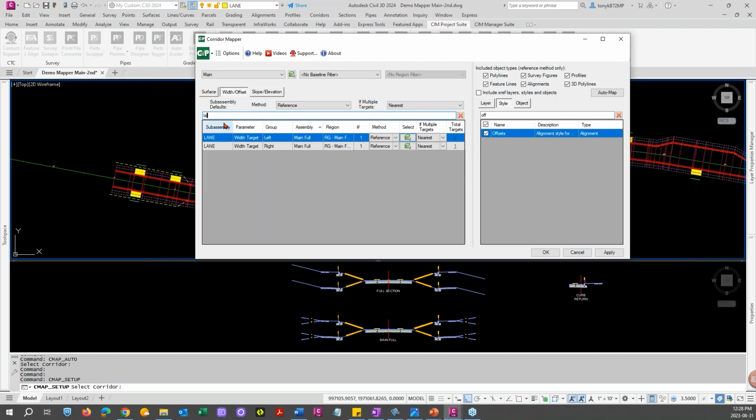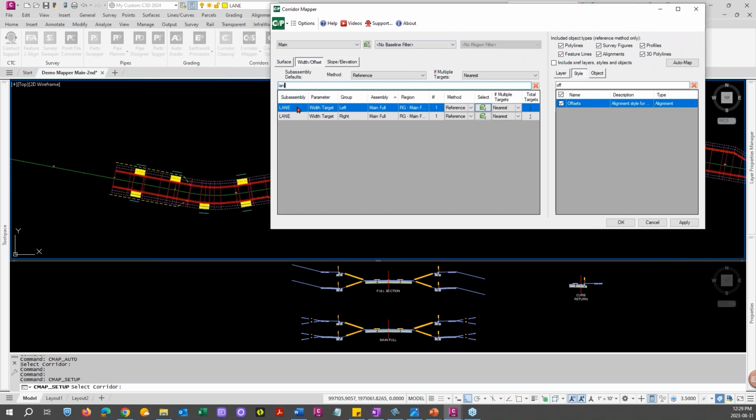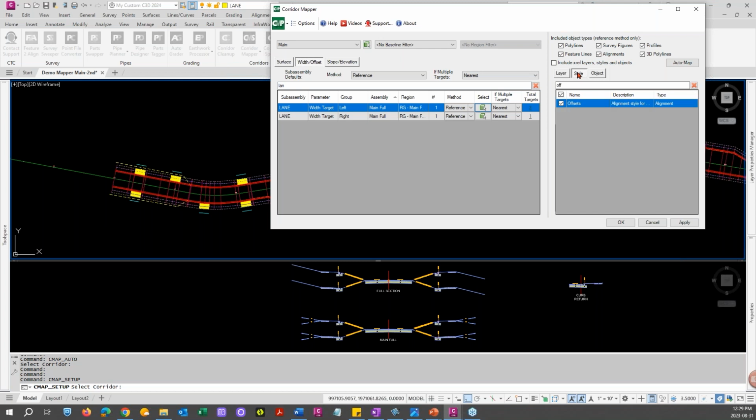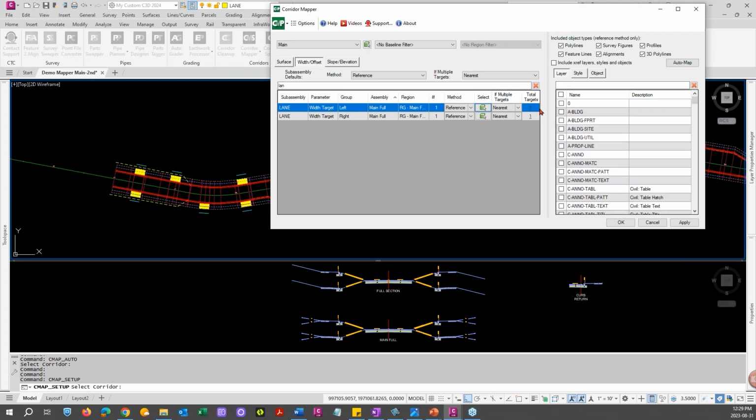So let's do the lane again. If I went here and I said by lane, we wanted to select it. I don't want it by style. I'm going to leave it clicked on because I think I'll lose that if I don't.